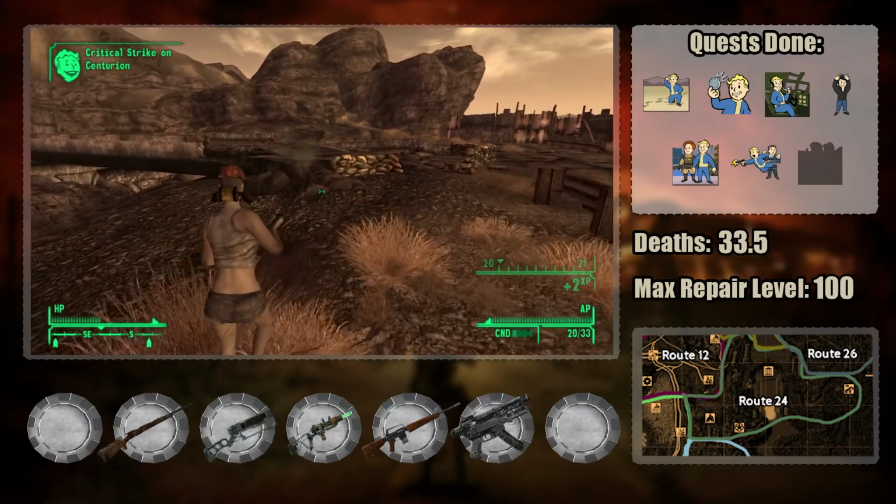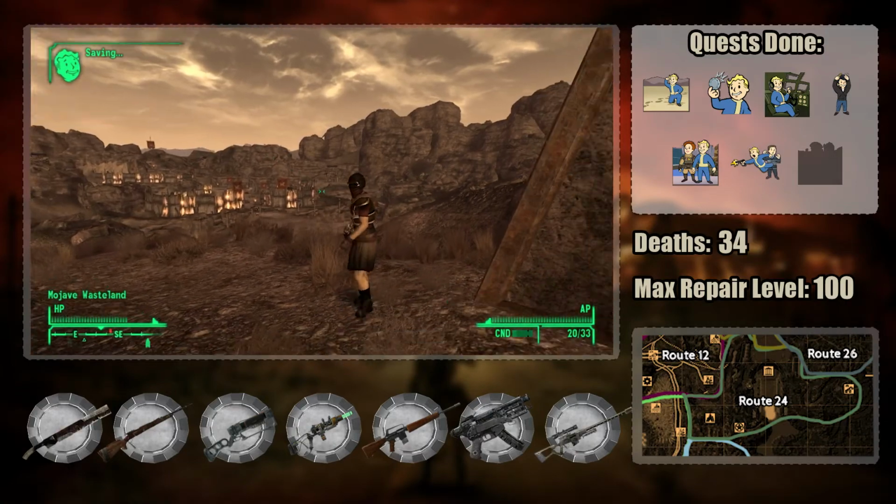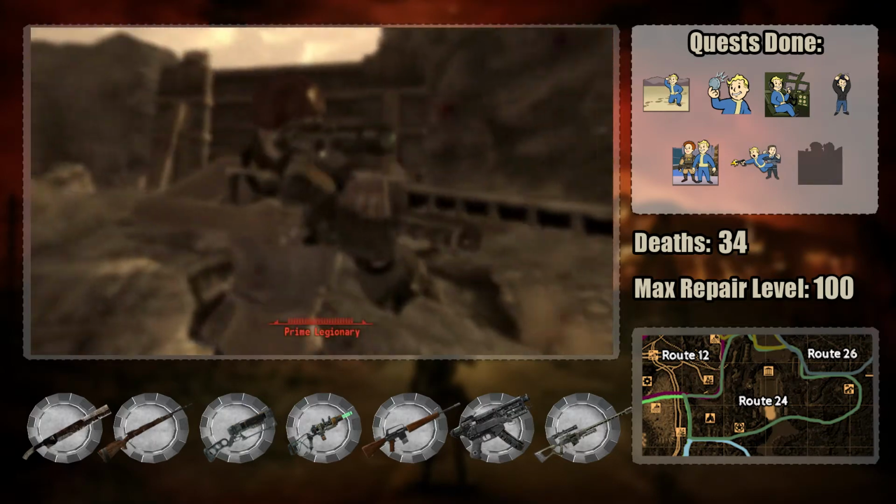Oh no, wait, it comes right now, because I have to deal with the Legate's camp. Immediately upon walking in, I get my shit rocked and my head blown up. Ballistic fists, am I right? My sniper rifle and hunting rifle do the trick.